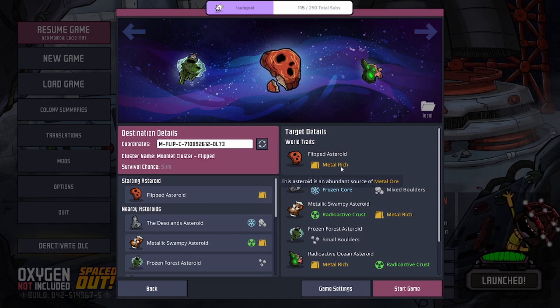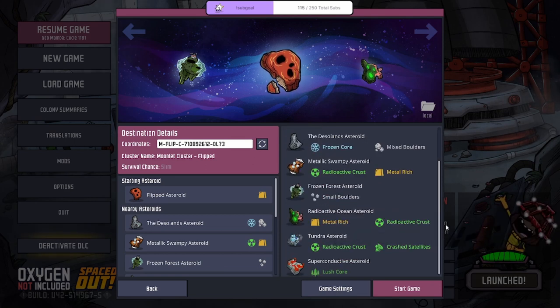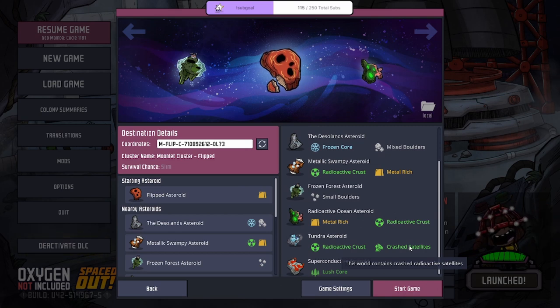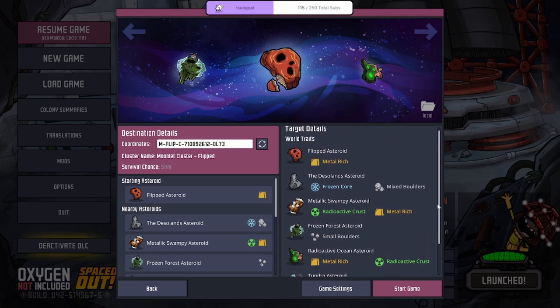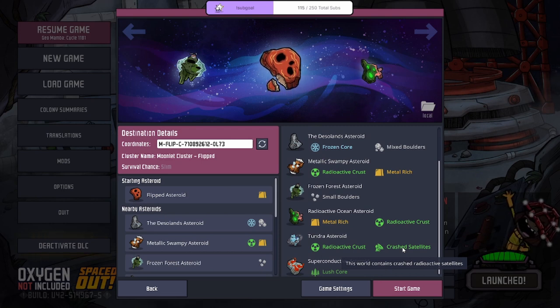Frozen core, metal rich, radioactive crust. Oh man, radioactive ocean with radio. I have triple radioactive crust. This is a meme, dude. They're giving me uranium on the ice asteroid where we need uranium. And they have a crash satellite. I don't want to make the assumption that this is going to be easy, but man, you give me this, all I need to do is bring generators and power in order to breach the tear. That's really nice. Because this is what, passive 2k, 3k?